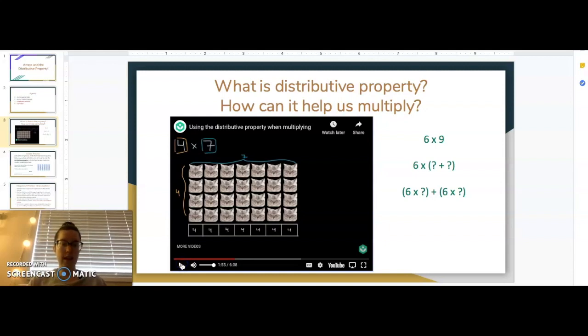Notice here that he's choosing to break up the 7 on this side instead of the 4. Why do you think he did that? Maybe you would start your sentence by saying something like, I think he chose to break up 7 instead of 4 because... If you need to pause the video to take a second and think, that's totally okay.